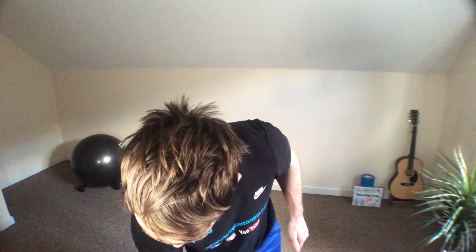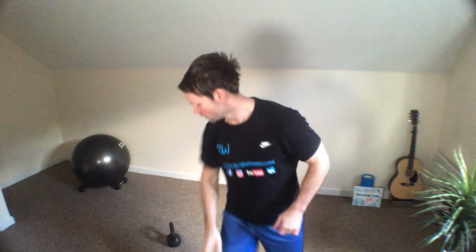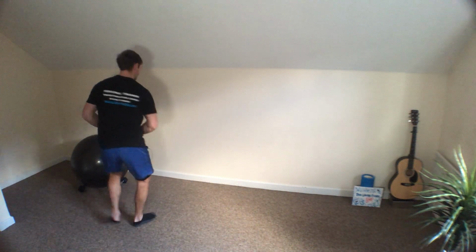Okay, good. Next one is a forward stepping lunge with a chop. We chop down diagonally to the outside of the lead leg. Watch if you're not sure. Start the clock now. 45. Big step forward. So we go down diagonally to the outside of the lead leg and then push back. Big drive back.